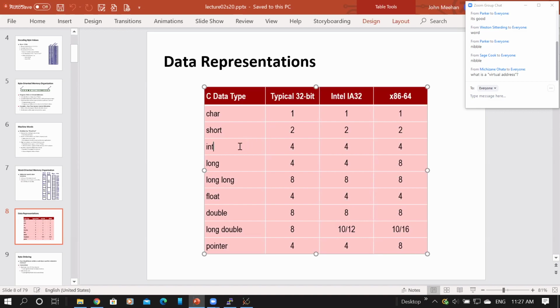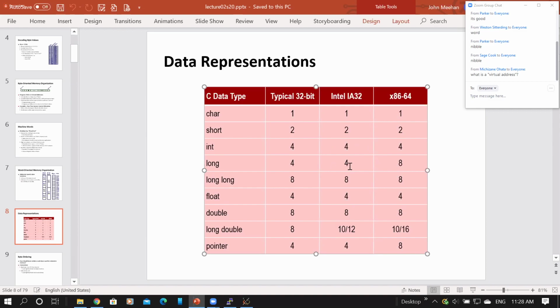An int is an integer, which is 4 bytes or 32 bits. A long depends on which computer you're compiling your program onto. This one is different, right? All those other ones are the same. There's only two that are different. Well, three actually, if you include pointers.